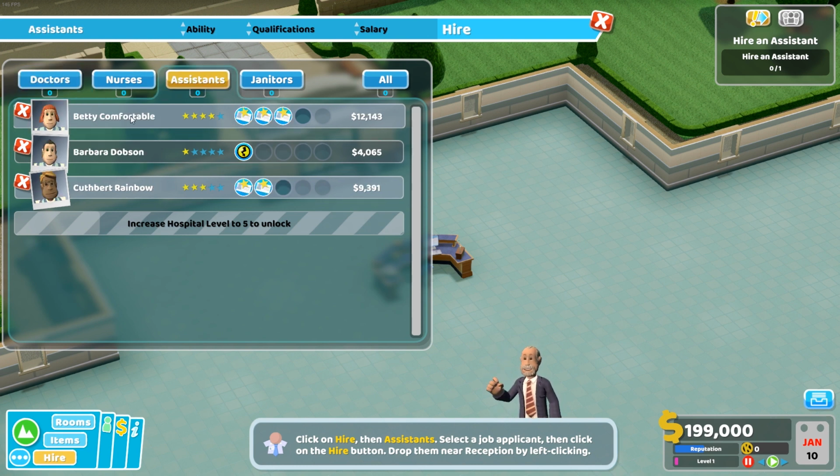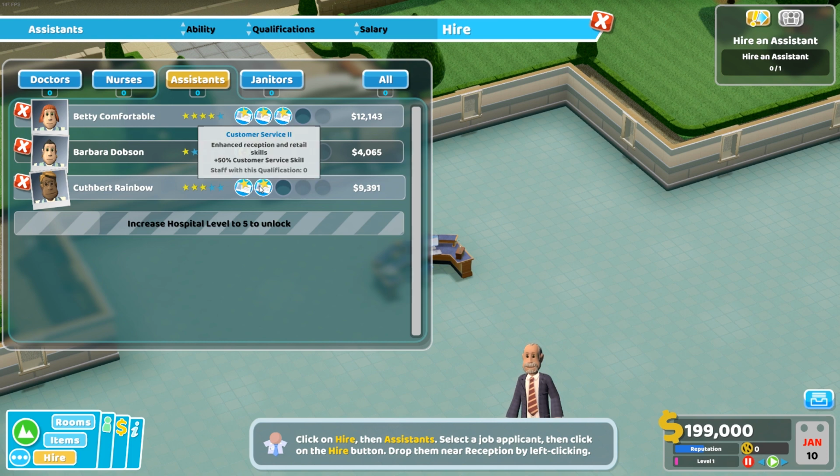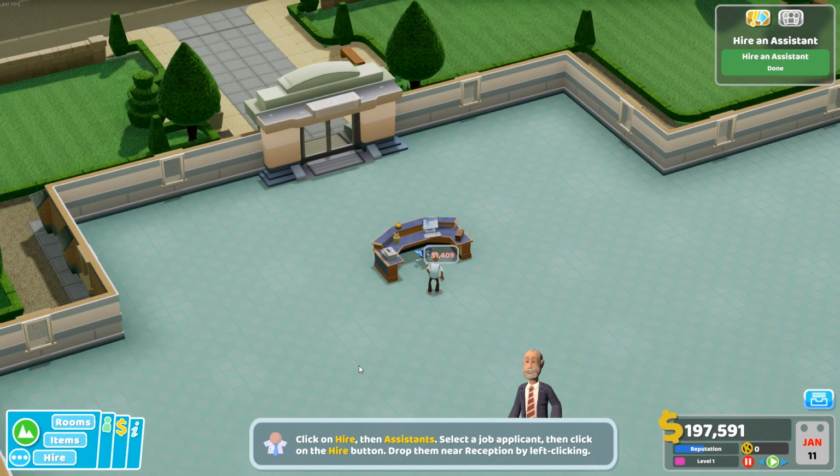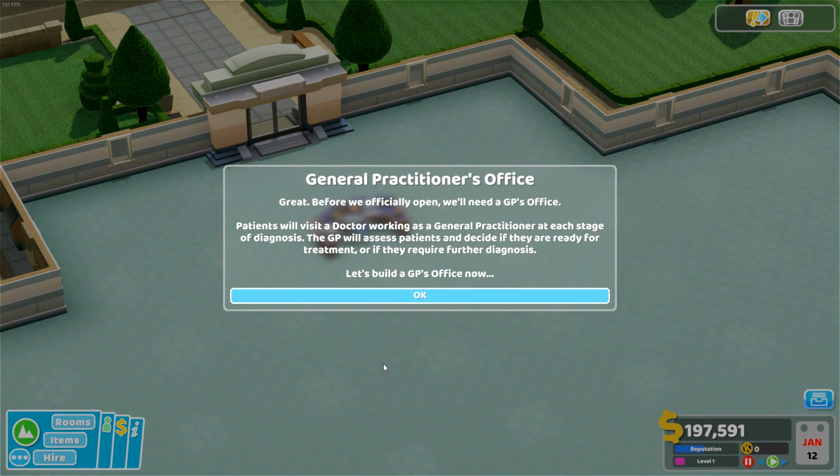Betty comfortable. Looks pretty good. Is this customer service? 1 and 2. Do you know what? I'm going to take Cuthbert Rainbow. You'll do fine. You're not the most expensive, but you're not the cheapest. We'll sit somewhere in the middle.